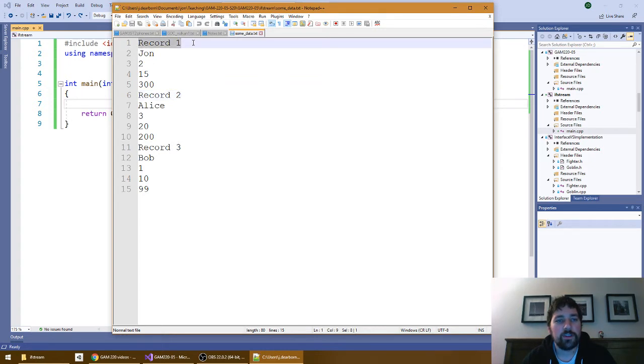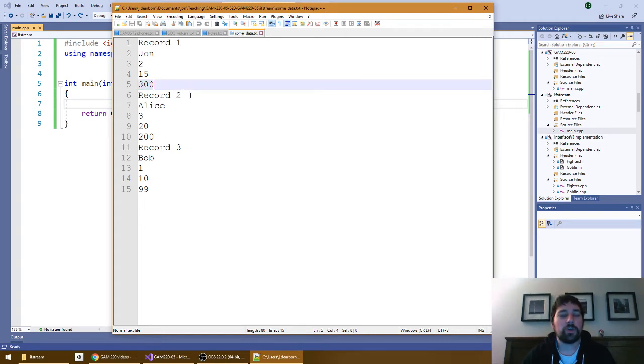It starts with a record and a number. And then there's a name, and three numbers in a row, and it repeats three numbers in a row after this person's name. So maybe this is something like save data for a game. This might be the character name, and you have the level, number of hit points, and I don't know how much gold they have.